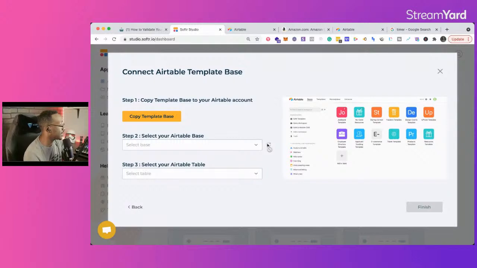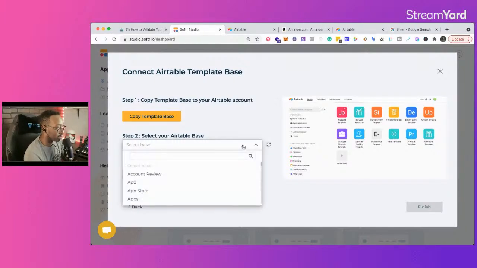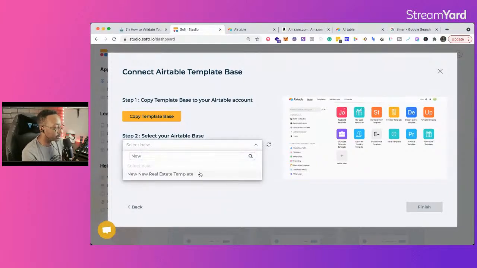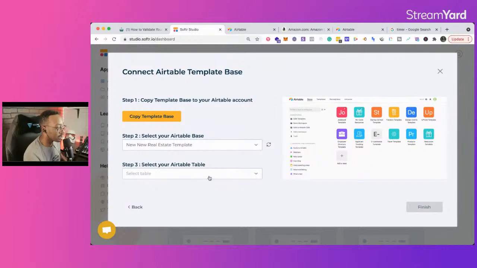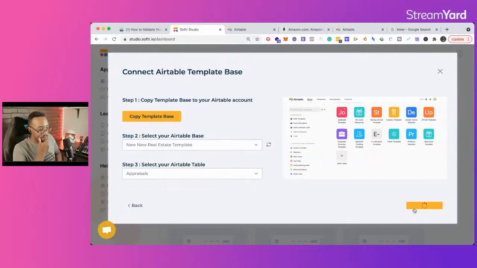That just means it's asking me where is the information. I'm going to say select base. I think it was called new. Yep. New right here. And then it's saying, what do I want to select? I'm going to say, yeah, appraisals. Finish.